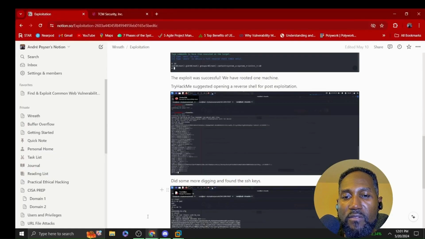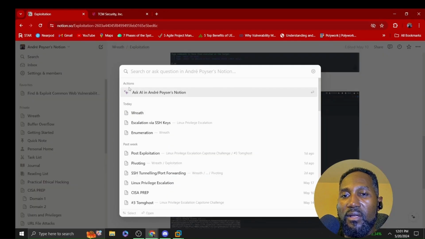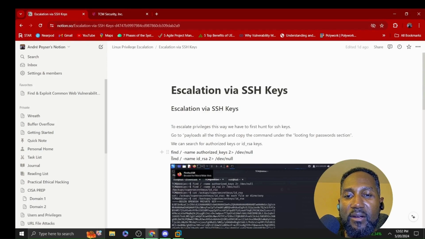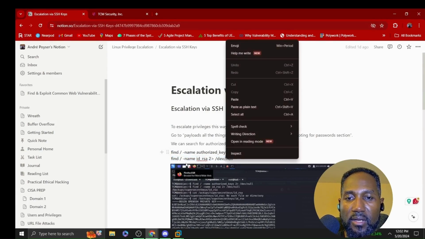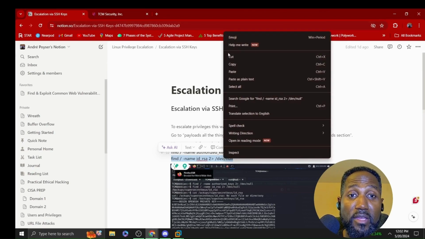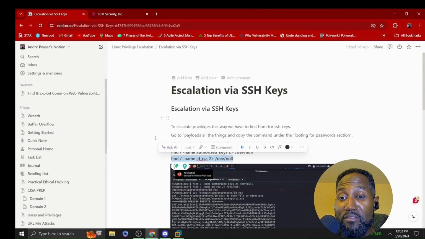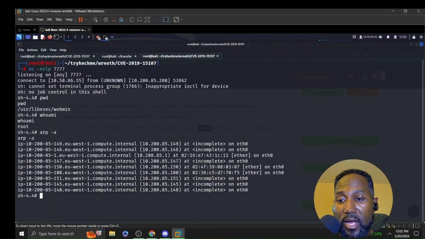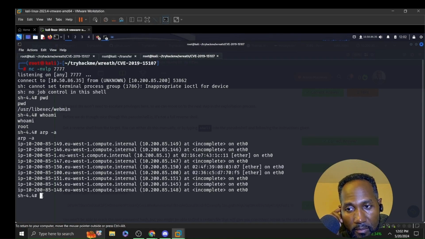Let me go back over here, because for the life of me, I always forget this find command here. It's a good thing to have notes, because as I said, you won't be able to remember everything. Obviously I don't remember everything, so this is what I have to do. Let me try this time, because this should be a full shell.